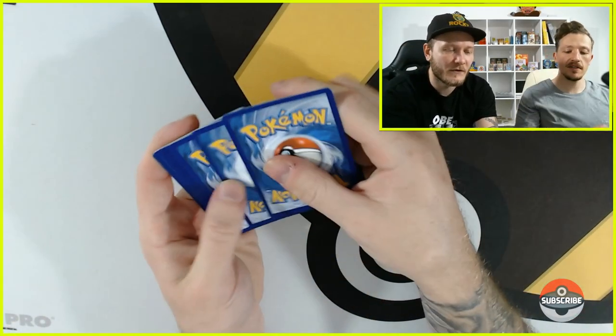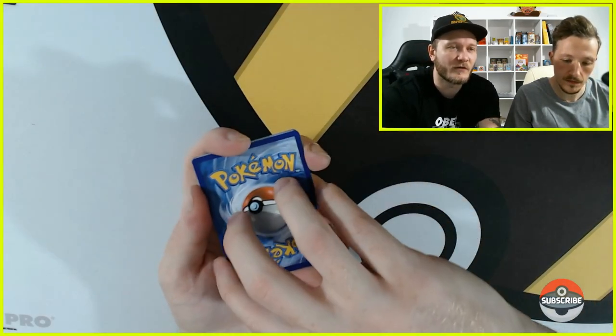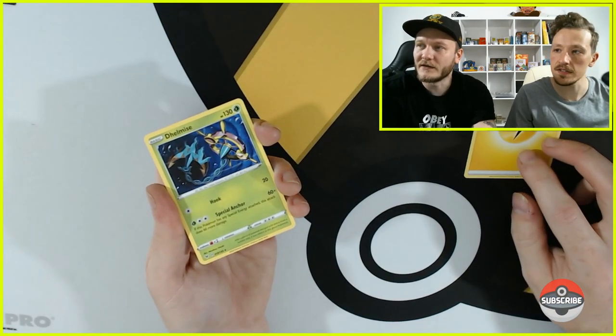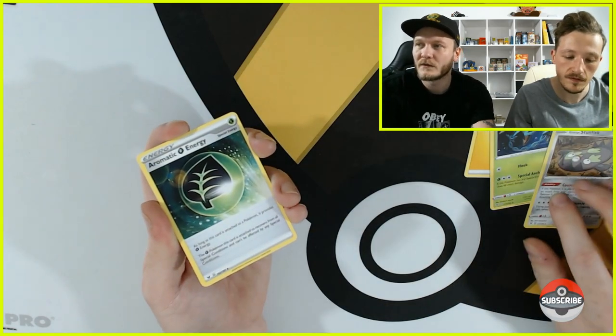We need to get that Celebi. We do, that's what we want. We want the Celebi. So I'm gonna go for a water. Oh, is it lightning again? Okay, so I got lightning energy. I got a Delmize. I got a Stunkfisk.